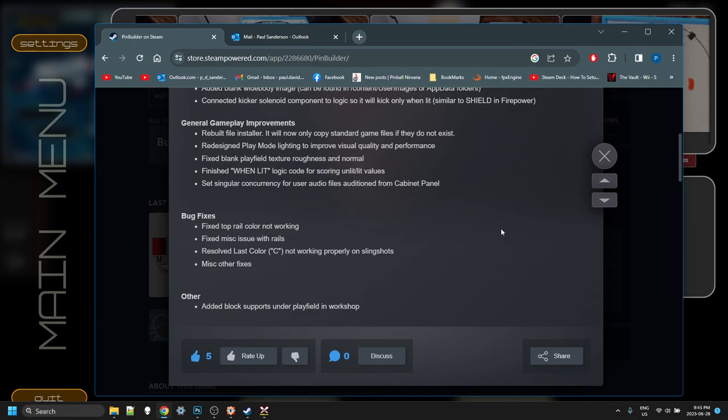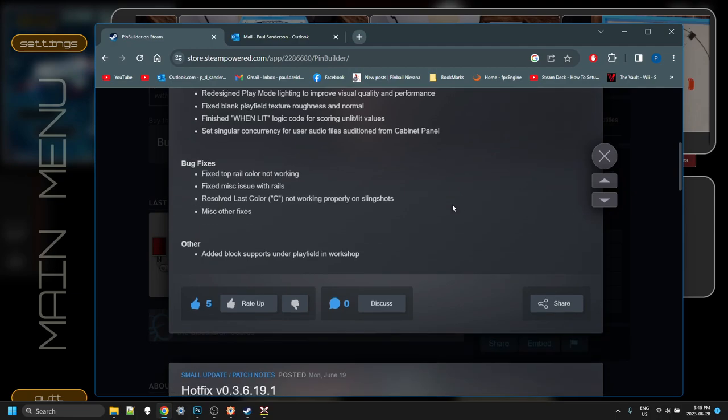So that's terrific. Fixed blank playfield texture roughness and normal. Finished when-lit logic code for scoring unlit and lit values. This was something that was sort of only half done by the previous update. It was not scoring lit values. It was not saving those values. So I think that's what it means. And that's great because that just gives you another tool in the toolbox for when you do the logic mode work.